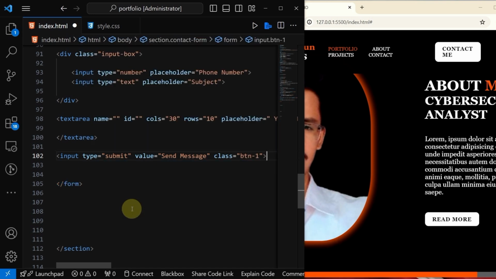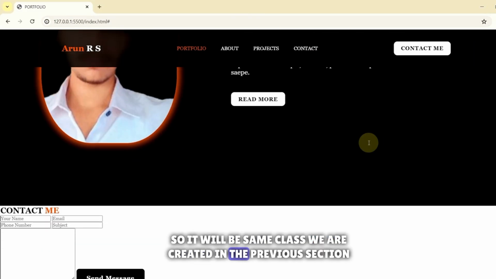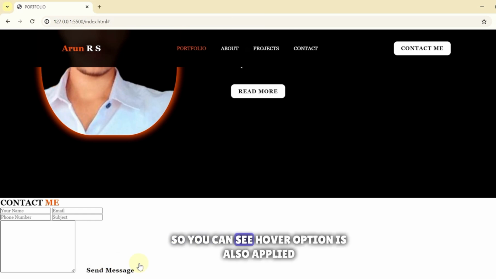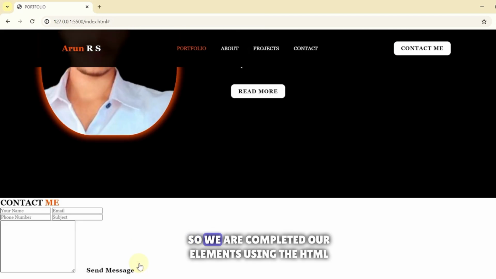Class btn-1. It will be the same class we have created in the previous section. That design will be applied to our send message button. You can see hover option is also applied. So we have completed our elements using the HTML.